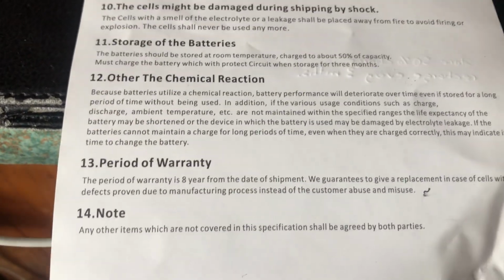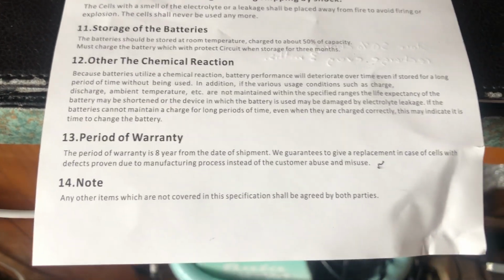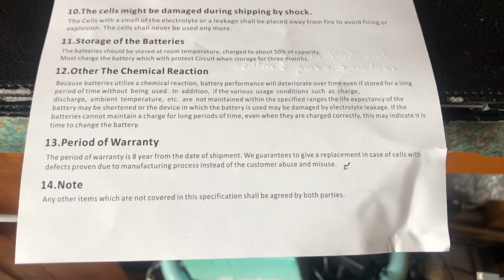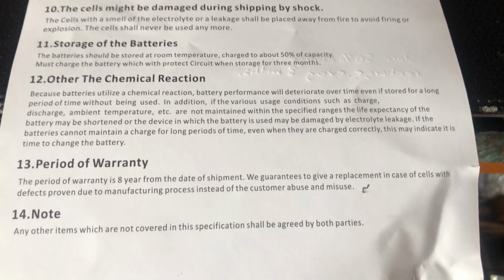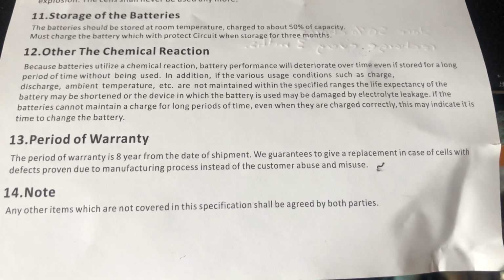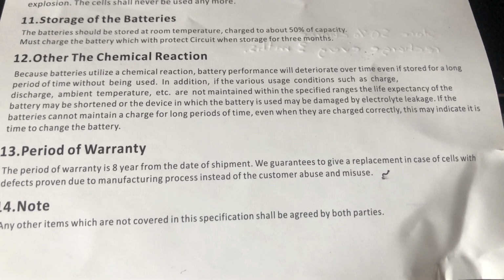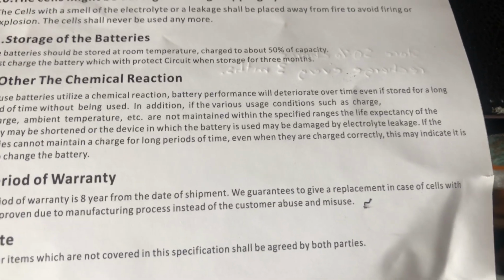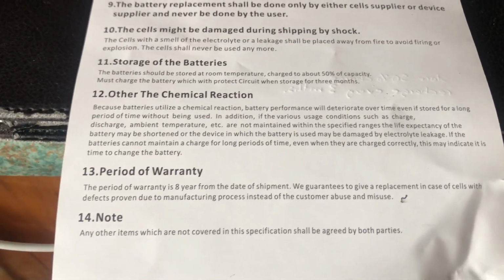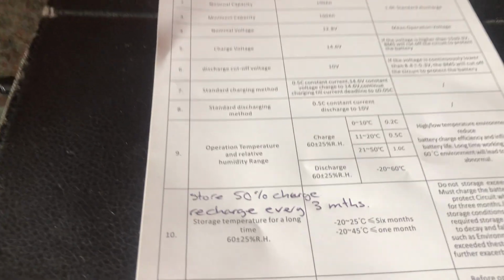The period of warranty, it says here it comes with an 8-year guarantee that only covers responsible usage. If you abuse the battery and don't stick to the recommendations, then it invalidates your warranty. So that's the sum total of the instruction manual.